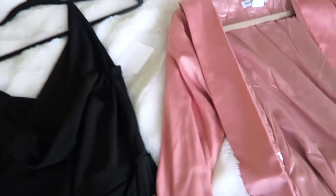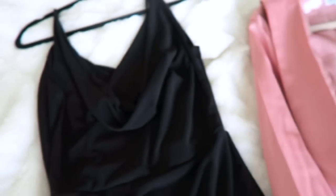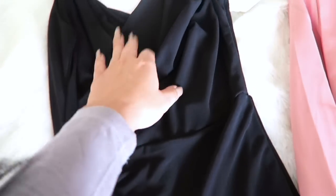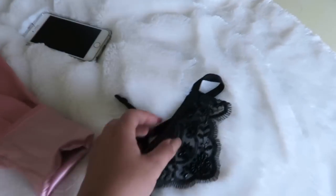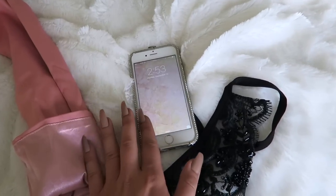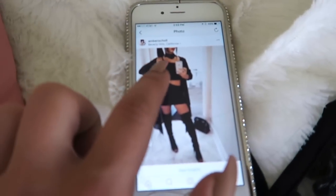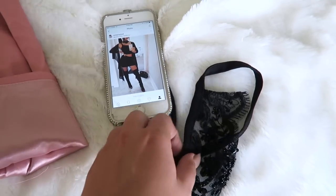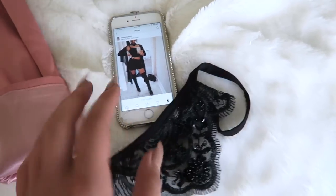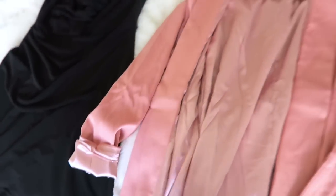Here are a few things I've gotten from Want My Look. This jacket — I can't wait to wear it, it's like a trench. This little black slip dress fits super cute and was about $30. And this choker — they have jewelry too. I wore this little choker in one of my Instagrams and I always get a ton of questions about it. I think it was like $9, so definitely would recommend. The quality is really good and not that expensive.